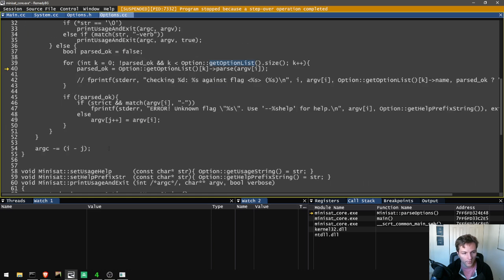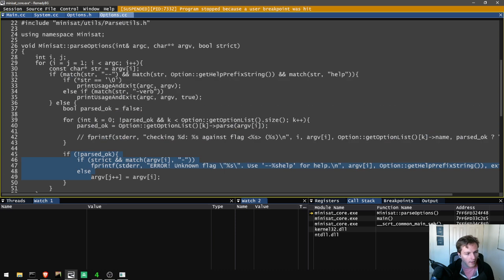There are none because I didn't pass any, so we should be able to get through to there. Parsed okay is true, actually. Oh, that's if not parsed okay. Great. We never found any matches between the argument we were looking at and the, wait, what is that? Man, this is rough.